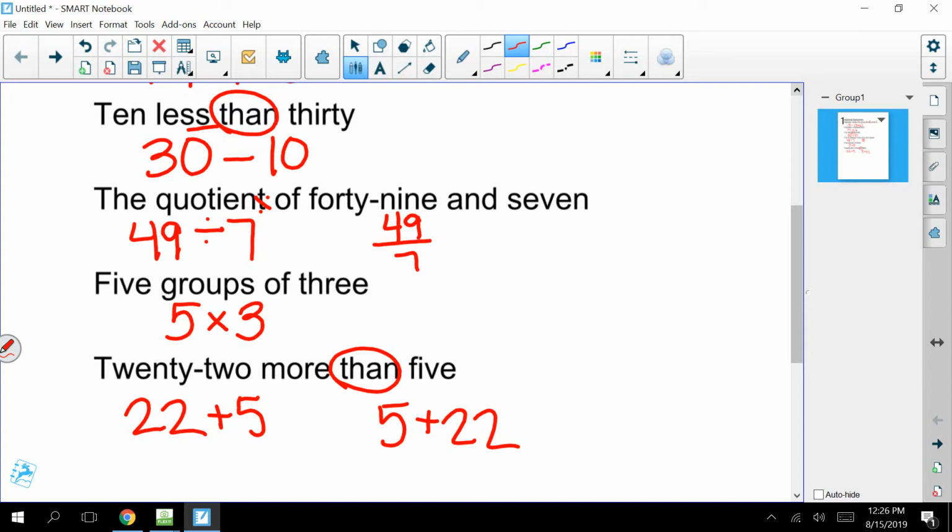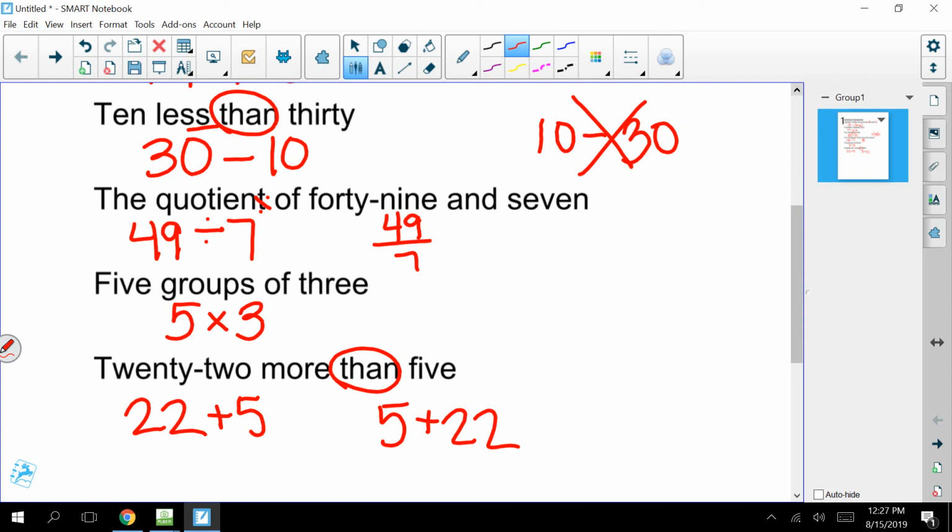But if you look at this one up here, 10 less than 30, that's where it's really, really important. So technically when you're adding, you're supposed to flip it as well, but you still get the same answer. But subtraction is where it really matters, because it has to be 30 minus 10. If I don't switch it, do I get the same answer? No, I get 20 and negative 20. So that's why you have to flip it when it is less than. Okay. So if it's more than and you don't flip it, I'm not going to count off, but you do still need to know that you need to flip it. So if you just get into the habit of anytime you see than, flip it, that's probably best. Okay.